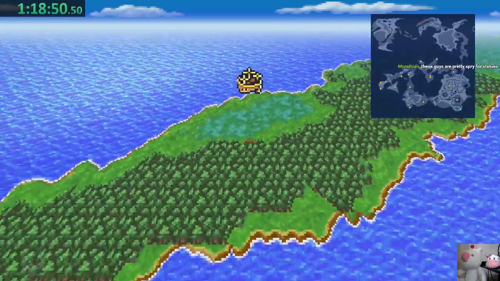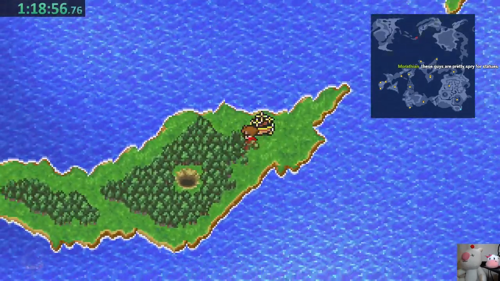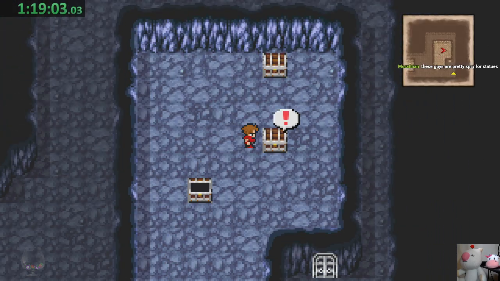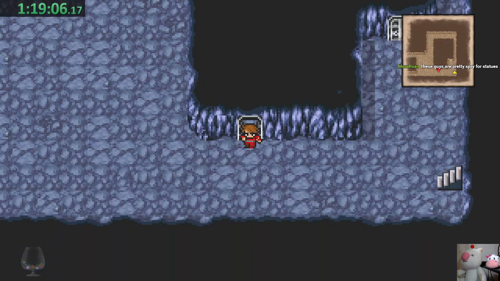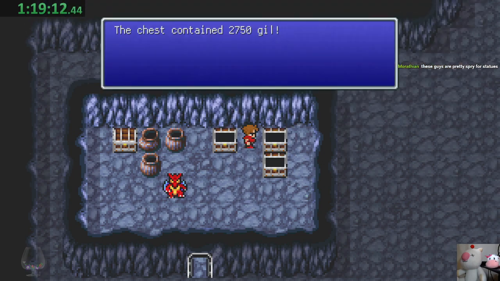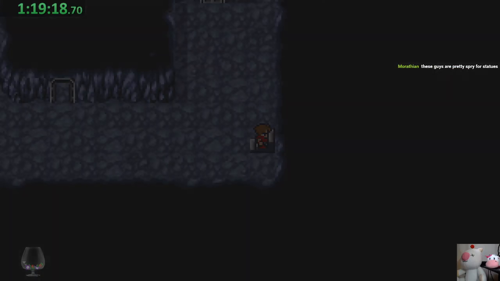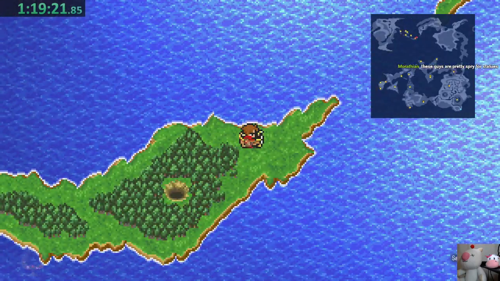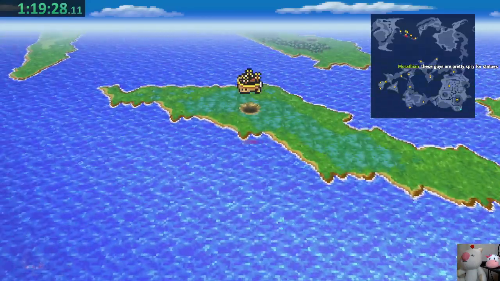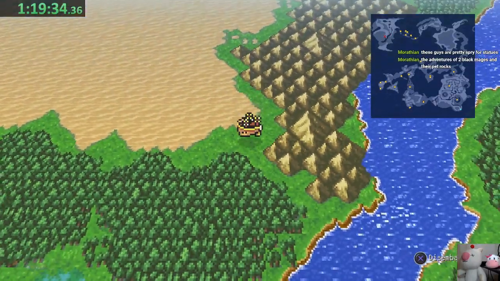Alright, so we didn't get an X potion, so the route guide says we should go to this hole? I have no idea how correct this is. Yes, because you get an X potion and a whole bunch of gil. Alright. And I don't need to fight for money ever again, huh? No. We good. Experience I might want, but money? No, we are set.